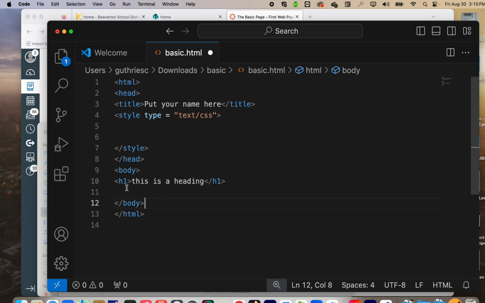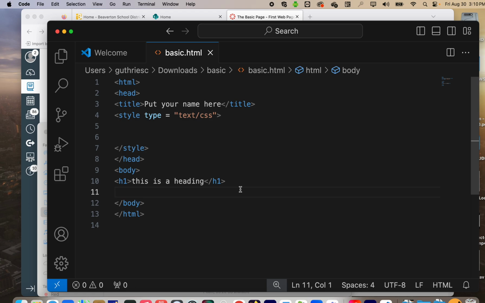Okay? Now I've added some code that says H1, this is a heading. And then I did the same thing. Notice I start with the words H1 in angle brackets, and I do the same thing over here, but notice the slash is before the H1. This starts the tag, or the effect, and I type out what I want to say with the effect, and then this closes it. So there's basically an opening and a closing. All right. So I'm going to save this, and on a Mac, you're going to use the Command key a lot. Command S. Okay?